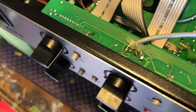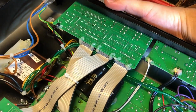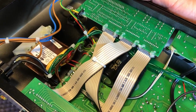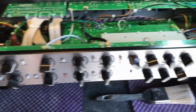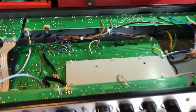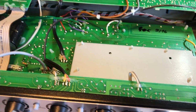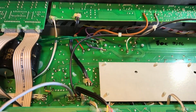I mean, there's plenty of room on the chassis underneath the amp around here. You could have drilled a hole there where you could then put a screwdriver down and adjust the bias through there. That would have been useful. Yeah, that's my two cents really on this thing. But yeah, biased up, plate voltages being 6550s, trying to get 80 watts out of them.